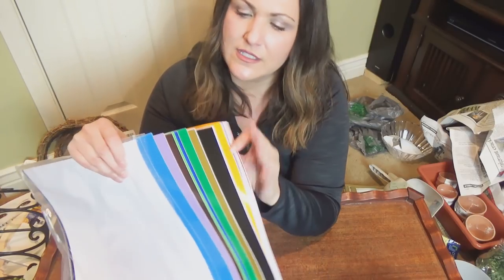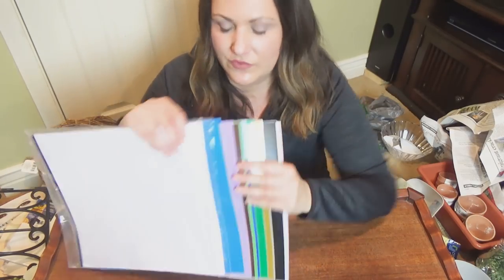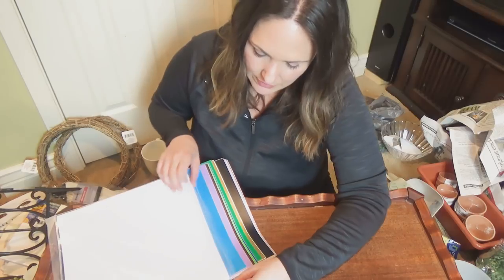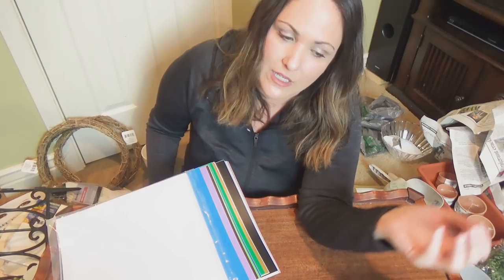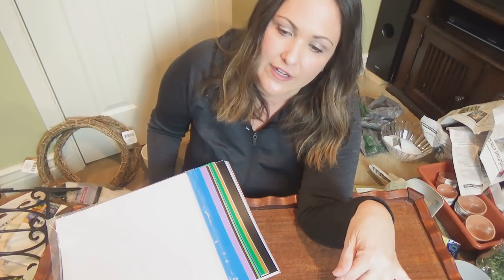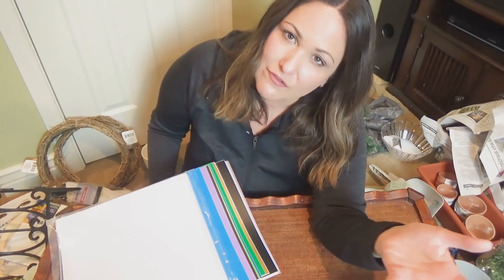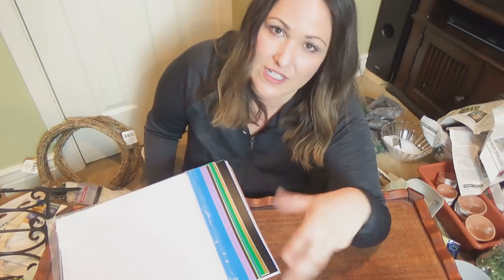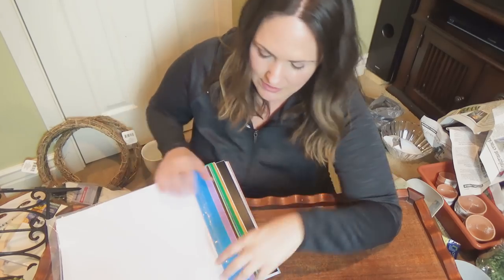So I am very excited about this for when I finally open my Cricut. Don't judge me, because I always thought to myself when I heard people say they didn't open their Cricut, I was like, why? Because they're amazing and I couldn't wait to get one. And I just feel that I'm so busy trying to get videos out for you guys and working full time, it's really hard, and with having a family, all that. So yeah, I know it's gonna be a learning process, and I thought I wanna spend more time making videos for you guys than just learning how to use the Cricut, but I will, I promise.